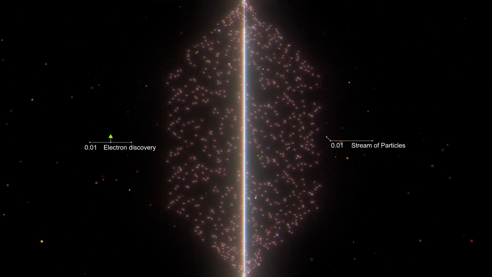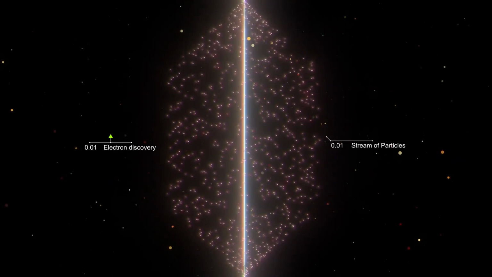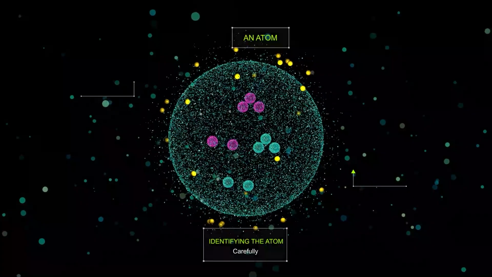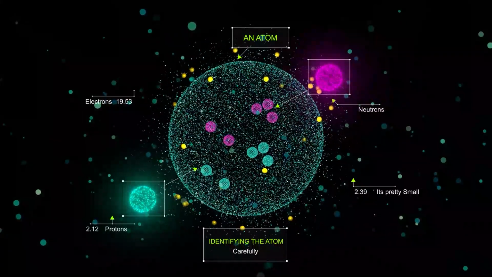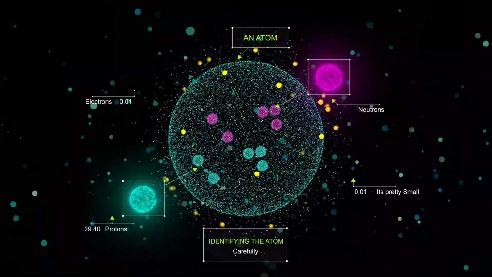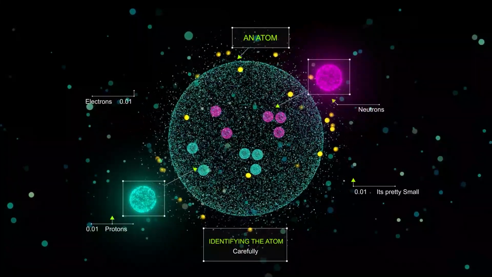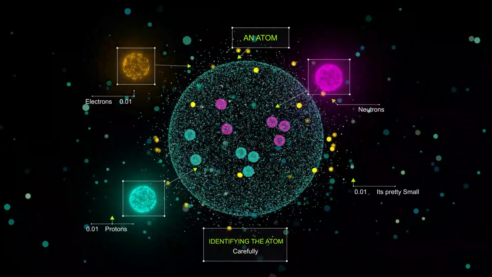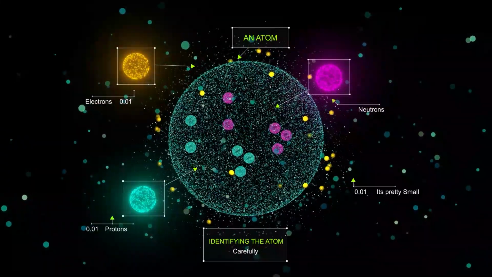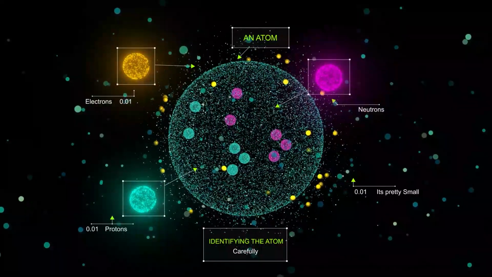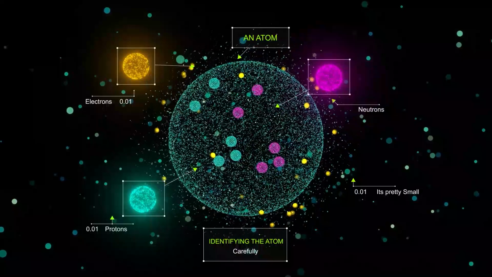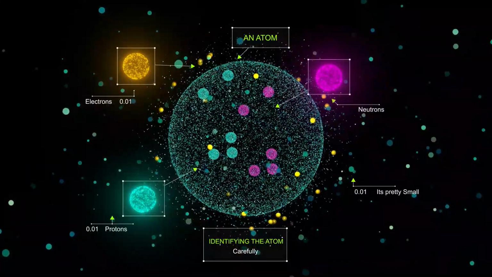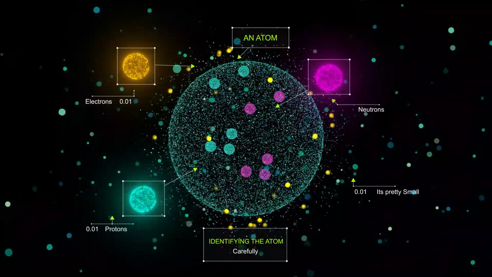The charge of an electron was later verified by Robert Millikan in an experiment known as the oil drop experiment, and was determined to be 1.60 times 10 raised to power minus 19 coulombs. As of the present, the mass of an electron is 9.1 times 10 raised to power minus 28. Electrons' charge to mass ratio is minus 1.76 times 10 raised to power 8.